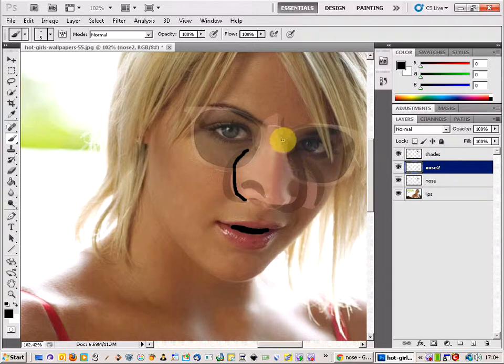So we'll come around here and then come around here and follow it around there like that, and there, and then just a bit over here. So there we go, and then we'll take that off there.